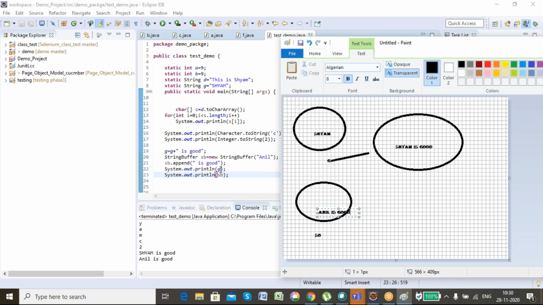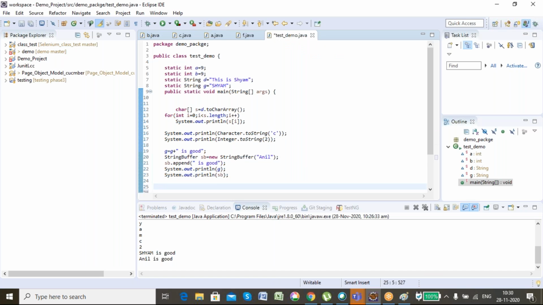There is another concept called string buffer. There is another concept called string builder. It is also mutable.